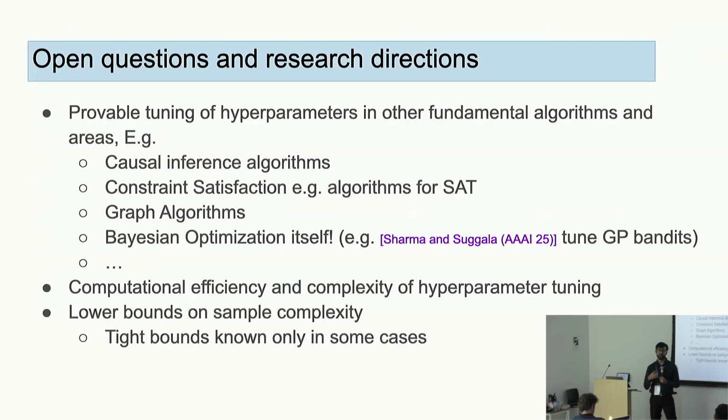And overall, in this entire field, there are several major open questions and research directions. So you want to examine maybe other fundamental algorithms or hyperparameters. We're sort of scratching the surface of which algorithms can be tuned using these techniques. In this tutorial, we'll focus on sample complexity. So we've talked about pseudo dimension and how it impacts the amount of data you need to tune these hyperparameters. But computational efficiency of tuning these hyperparameters is an interesting question, and there's much less work on that. And for sample complexity, we talk about giving upper bounds, how much data is sufficient, but there are also questions of lower bounds, which are known in some simple cases like linear regression, but not in all cases. So that's another active area for current research.